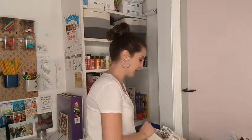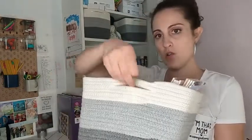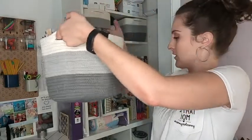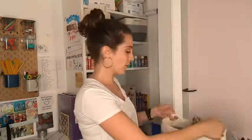I am all into decorating and organizing my space. So I recently got these bins, these baskets. I love them. So here it's all meant where the handle is, and this one is shaped more like a rectangle. So when it came to me, it was too much flat, and it slowly opens up more with time. I use this bin specifically for my kids and all their little fidget toys.